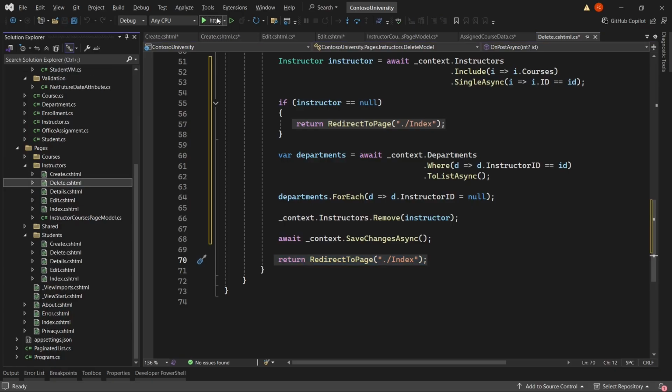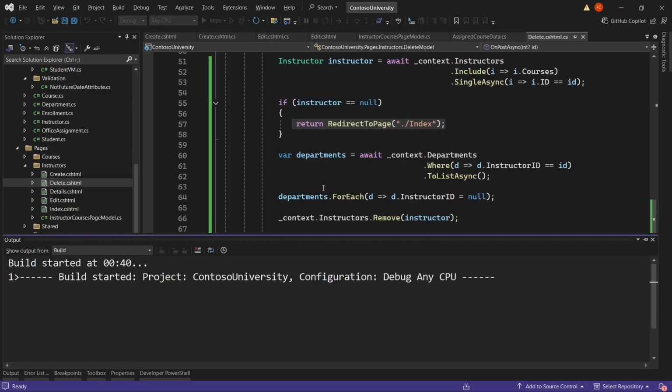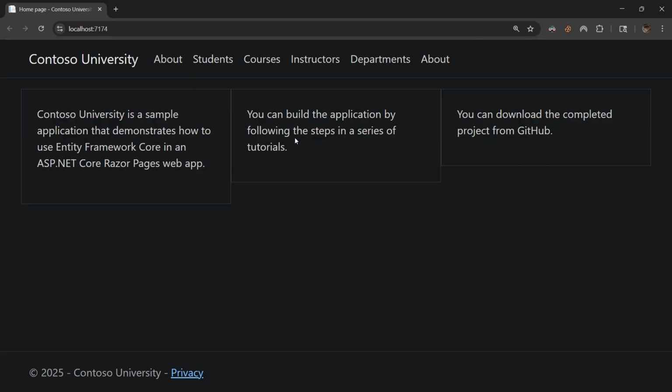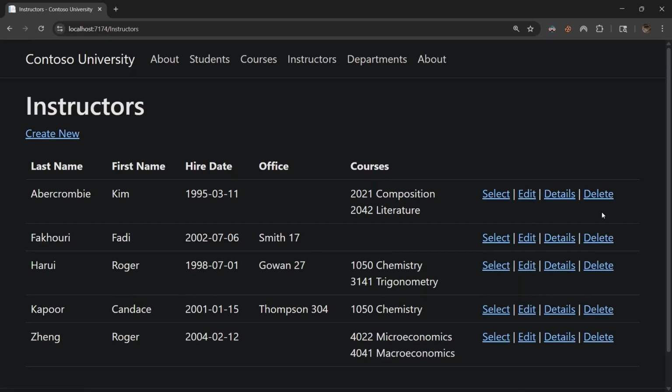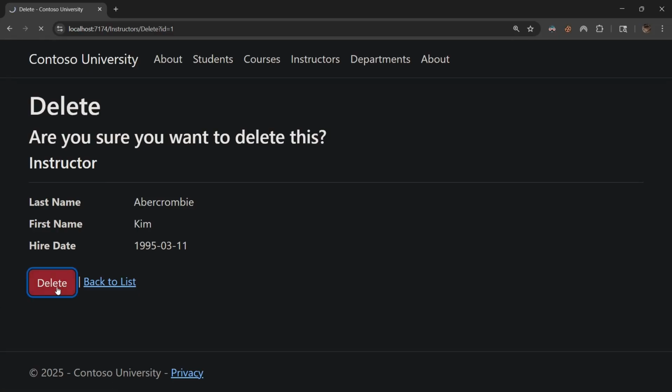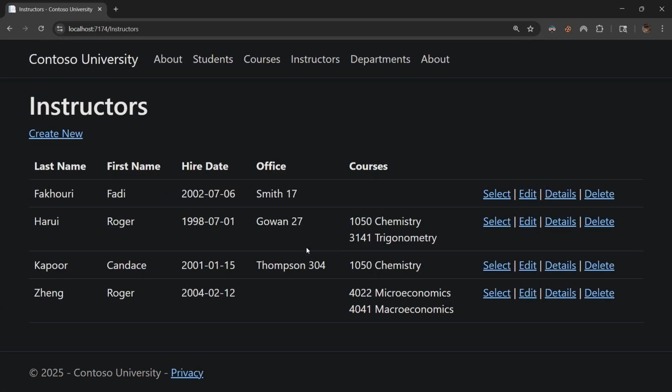So let's run this and see if everything still works. Okay, let's go to instructors, and then if we do delete, okay, so let's see, departments, we don't have departments yet.